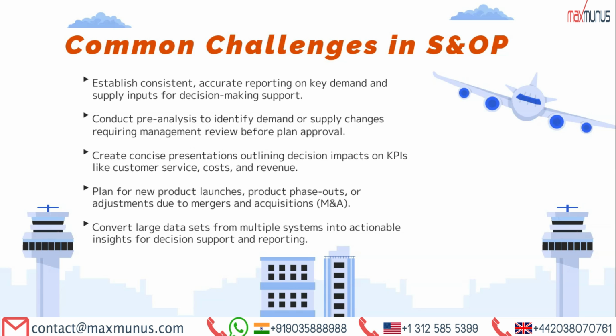Next we have common challenges in sales and operations planning. Establish consistent, accurate reporting on key demand and supply inputs for decision-making support. Conduct pre-analysis to identify demand or supply changes requiring management review before plan approval. Create concise presentations outlining decision impacts on KPIs like customer service, costs, and revenue.